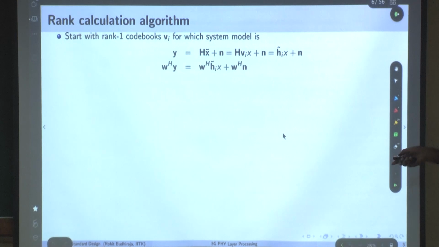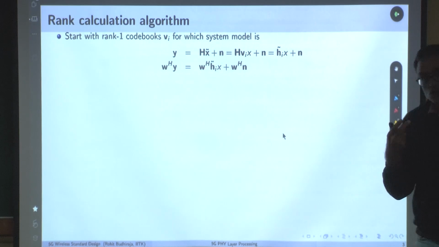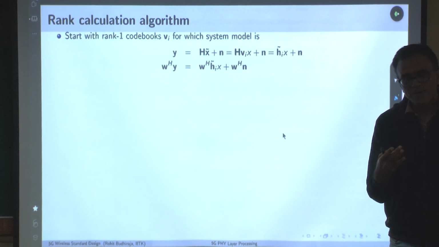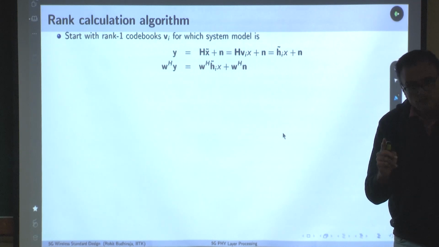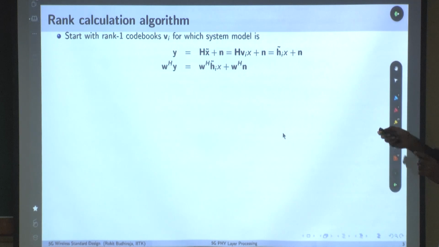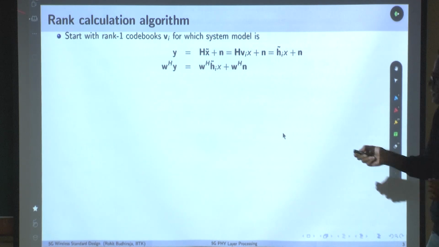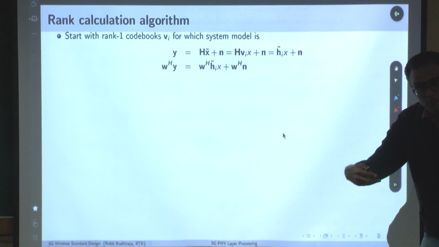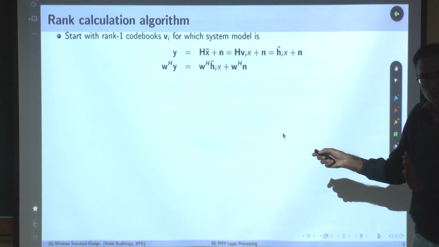Now this is Hi tilde times X. The system has 2 receive antennas, not 1 receive antenna. The number of layers being transmitted is only 1. This is slightly different from when the user has only 1 antenna. Now the user has 2 antennas, so it designs a receiver for that also, because the 2 signals from the 2 receive antennas need to be combined. So let's say some receiver W.